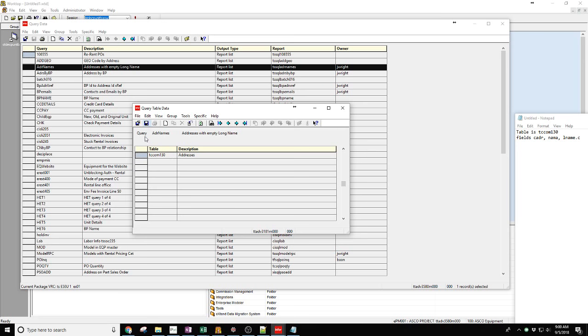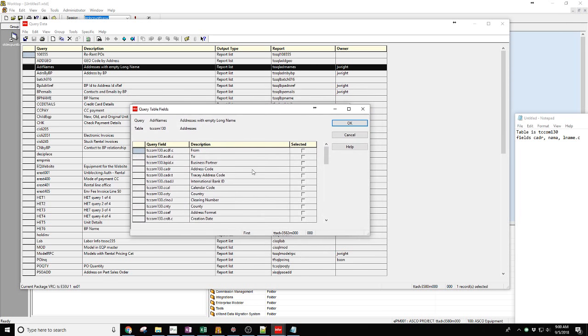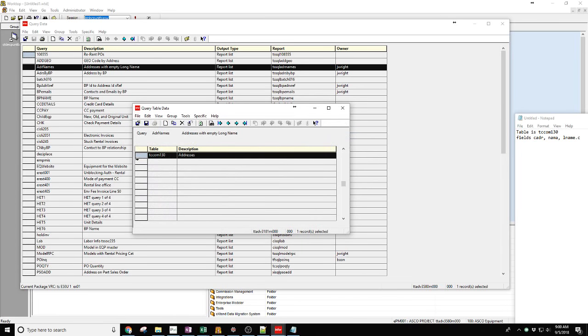Save. Then click the table, specific, add table fields or query fields, either way. Off screen again. Oh, yeah, this is the one that lists them, which is sometimes harder to find and sometimes really slow.